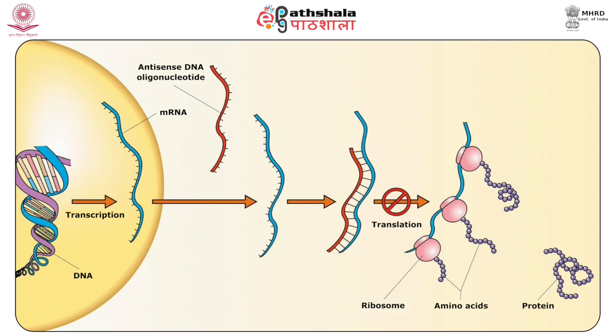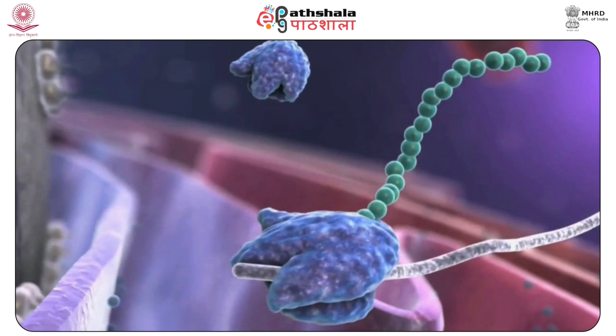Translation is dependent on many components, of which two are extra important. First of all, the ribosome, which is the cellular factory responsible for protein synthesis. It consists of two different subunits, one small and one large, and is built up from rRNA and proteins. Inside the ribosome, the amino acids are linked together into a chain through multiple biochemical reactions.